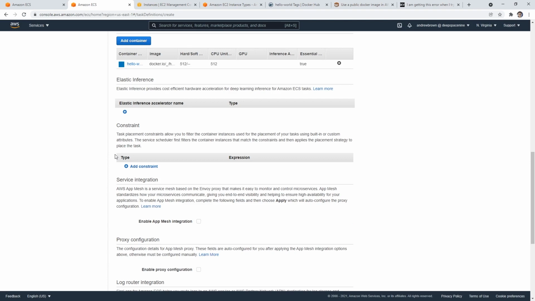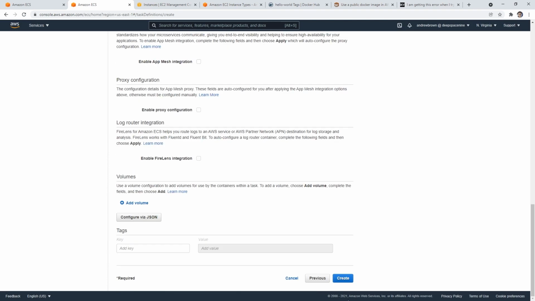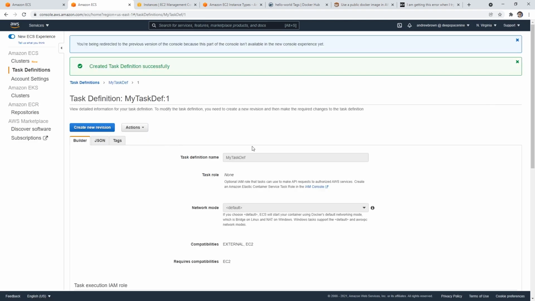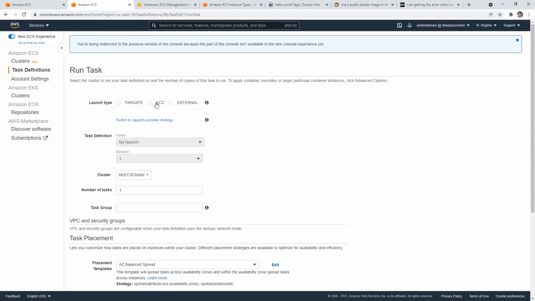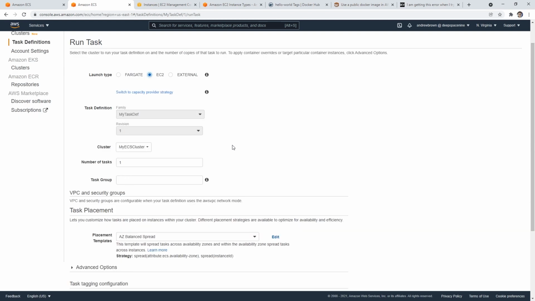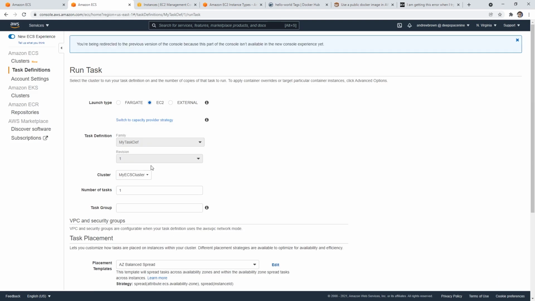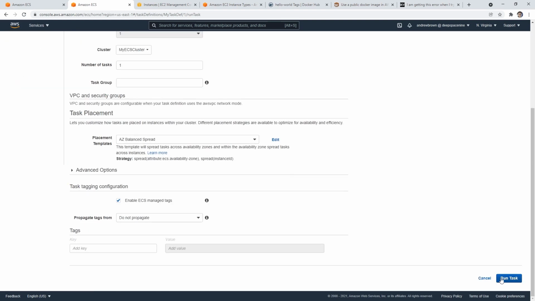Okay. Constraints, type. This all looks fine. So we'll try this again. And so we now have our file. Let's see if we can just run this task from here. EC2. This is just another way to do it. So we just choose the cluster. This is actually a lot easier to do it. This is old, eh? This is ugly. And so now it launches.